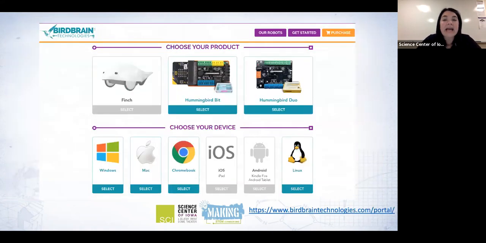Okay, so the next part that I get a lot of questions about is some of the technology that comes in your kit. So I want to walk you through a little bit. I'm going to take a little bit of time to talk about the Hummingbird, and I know not everybody received the Hummingbird, but I just want to take a few minutes to introduce you to this. And I want you to know that I have been talking with the company BirdBrain Technologies about opportunities to do webinars. I've been talking with the MergeCube people, I've been talking with the Root Robot people, and we want to provide you as many opportunities. I'm going to be doing some trainings also specifically on each of these types of technologies. So this is just to begin that process of understanding how to use it.